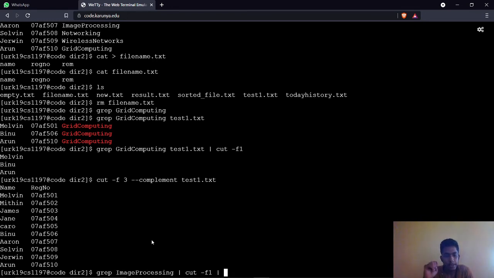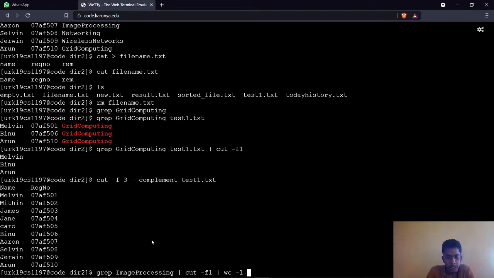In this I do not need to display the names, I need to count the number of names. For counting there is a command called wc, the count command, with slash l. This is going to count the number of lines in the table.